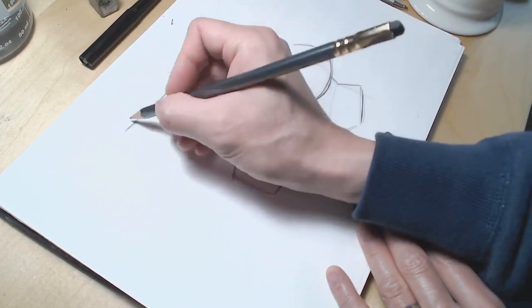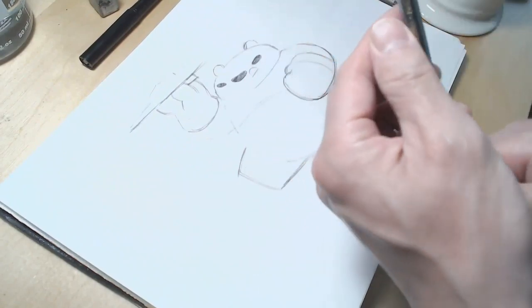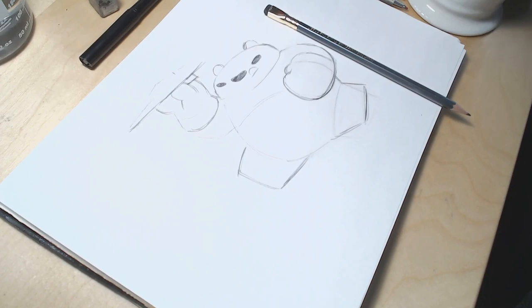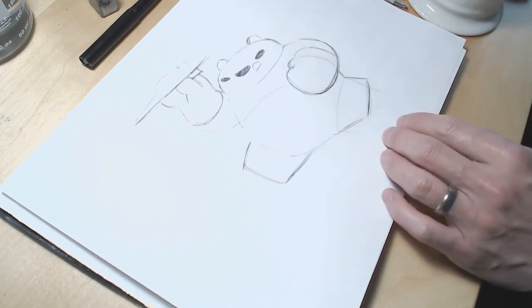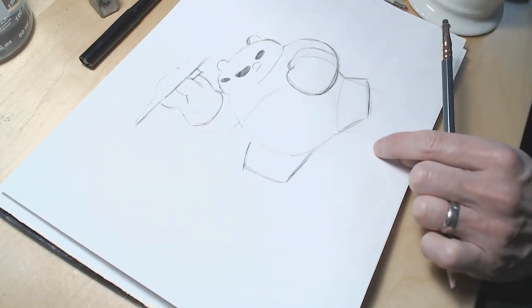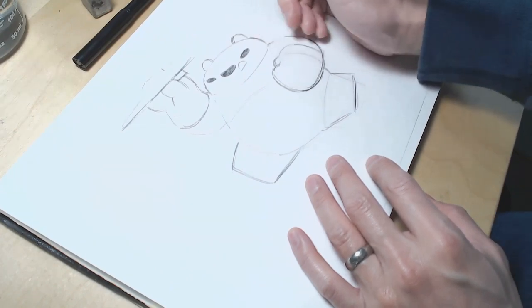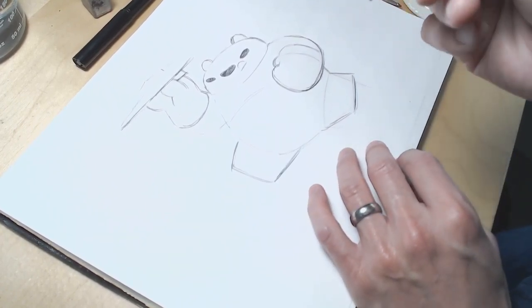I'm not thinking correctly, and one of the other things I forgot to mention as I'm drawing this is that pencils usually have a designation. There's a thing called hardness, and the hardness of the pencil is determined by the number that's listed on it. A 2B pencil is the standard that's being used. I think the higher the number, the harder it is, or the higher the number, the softer it is. If you're using a 2B, an H is harder than what's specified as B.